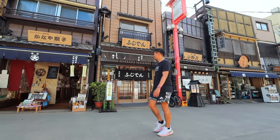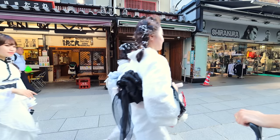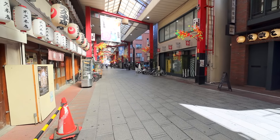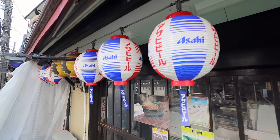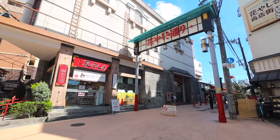Asakusa is a traditional style downtown area of Tokyo, known to Japanese as Shitamachi, with its nostalgic Edo period vibe. The main area can be a bit touristy, but there are many local hidden gems in the back streets, some in plain sight, but buried between the countless shops. It's hard to know from the outside looking in what are the real deal, so I thought it's time to share with you my recent heavyweight Asakusa food hitters. Let's start this one in the Hanayashiki area.